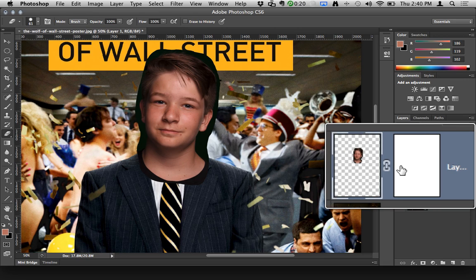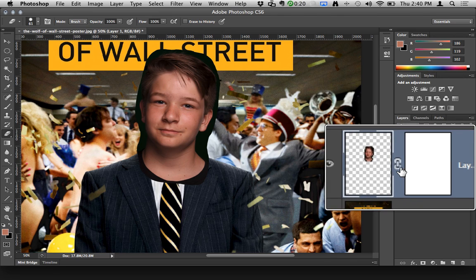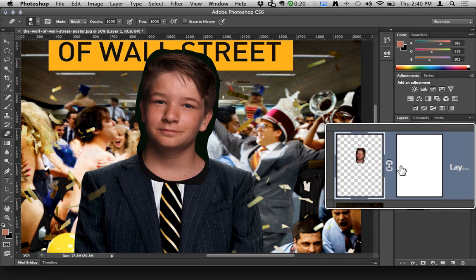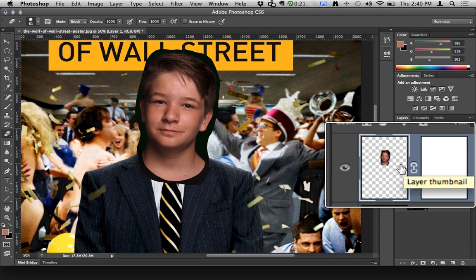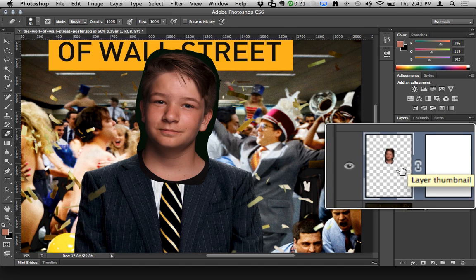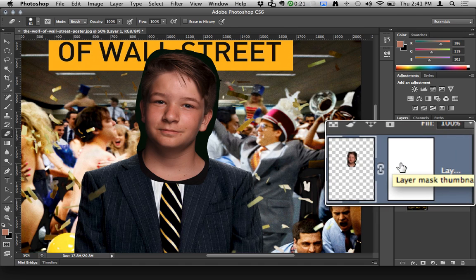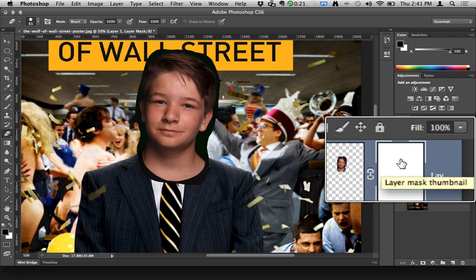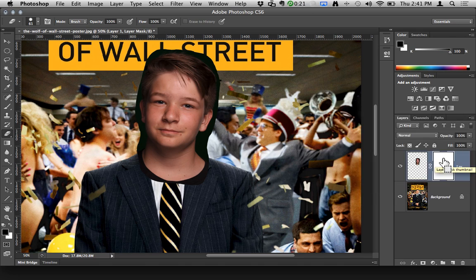Okay? This is like a mask or a layer within a layer, like a Shakespearean play within a play. Okay? So these two work now in conjunction with each other. In fact, they're locked together right now. If I moved one layer, the mask would go with it. So how is this going to help us out? Well, it's very important that you make sure you're either working with the image itself, okay, or you're working on the mask for the layer. So you click between the two. I'm going to make sure the mask is selected at the moment.